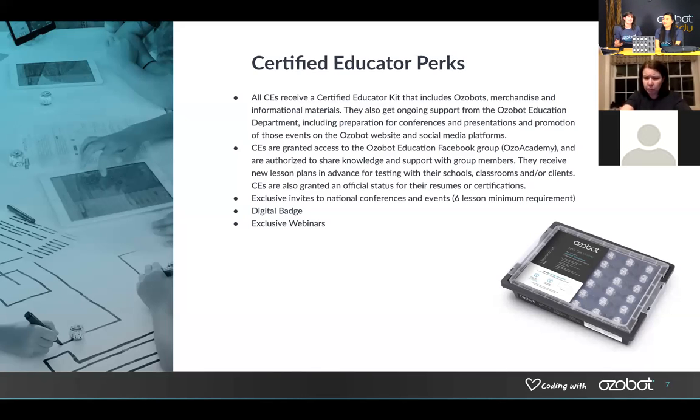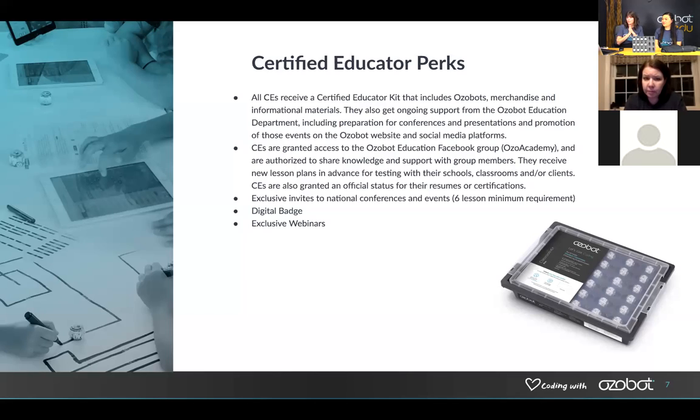If you've been following Ozobot for a little while, you may have noticed that we're updating our branding, our new t-shirts and things, everything's getting a consistent new look. That includes our certified educator branding and those badges. So we're going to have new digital badges coming out soon for all those current CEs logged in and listening. That'll be included in the next CE newsletter. So keep an eye out for that.